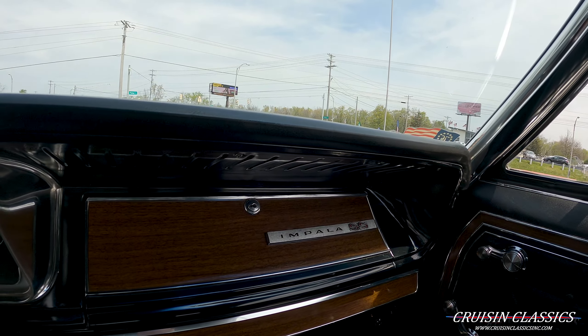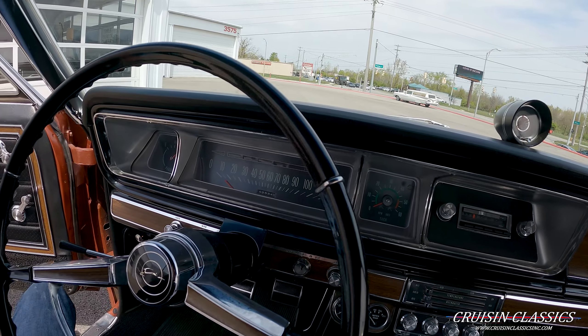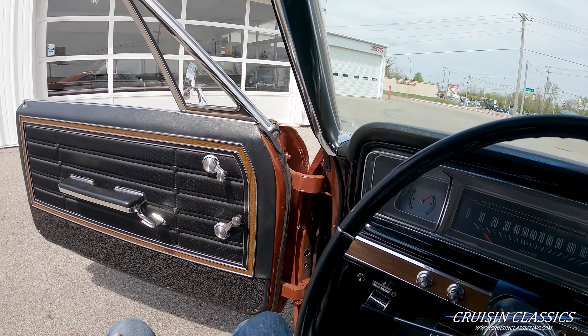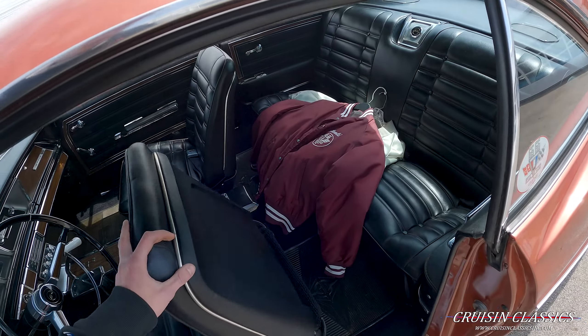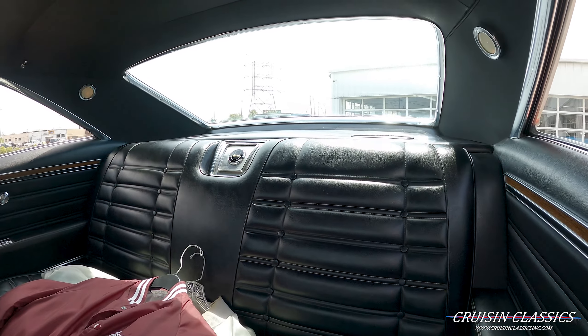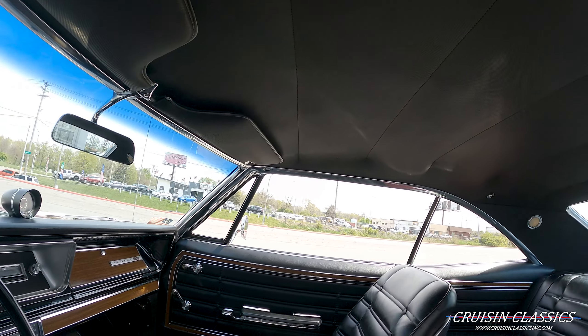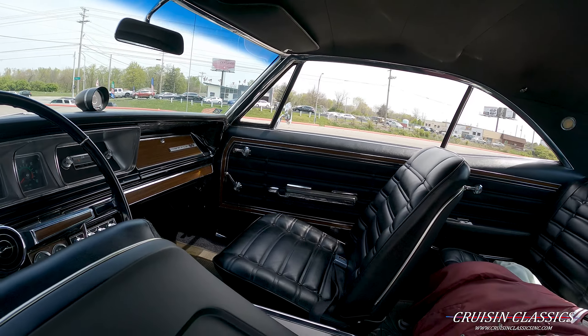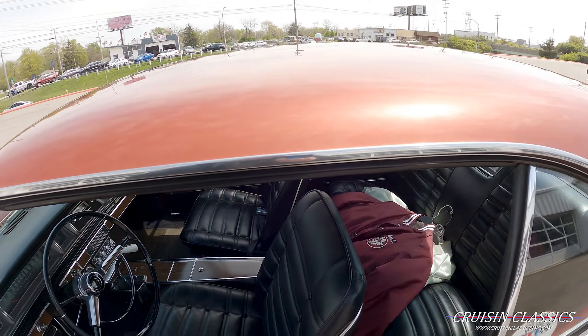You'll see the Impala SS placard there, and the inside of this car is in very nice shape. In my opinion this car is a time capsule, just with the documentation we have — all the really cool pictures with him and his friends building the car. It's just really cool. Definitely one of my favorite things about doing this job is when you find a car like this.